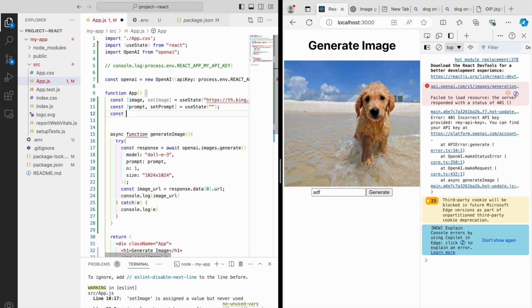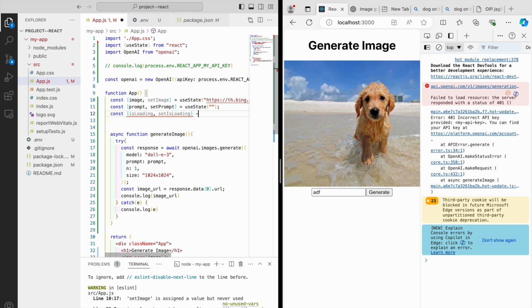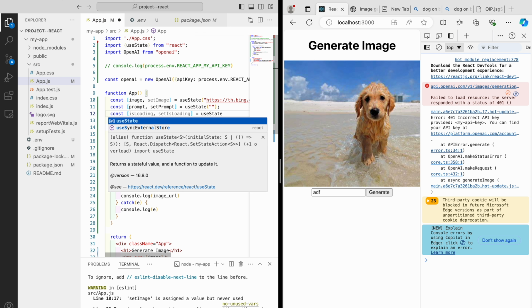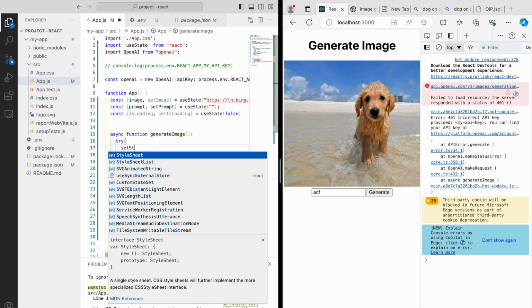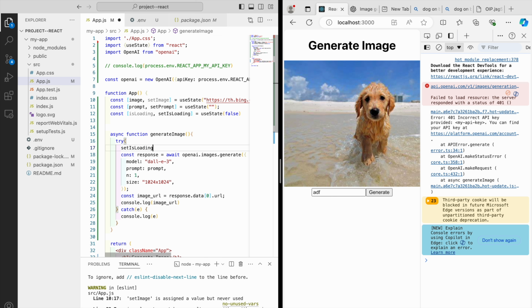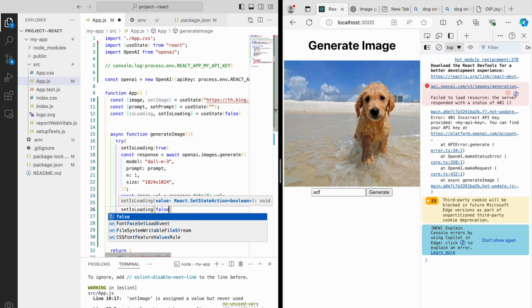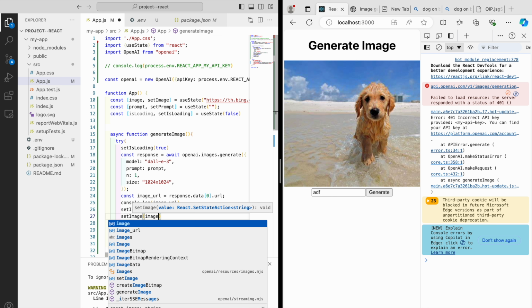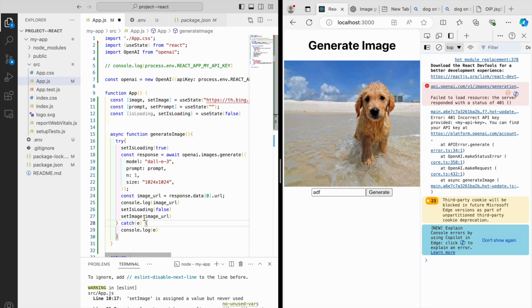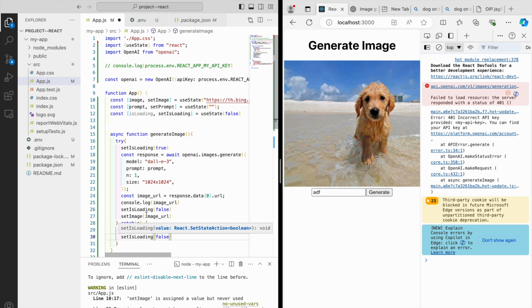Now one more thing, I want to add another state, isLoading, which will basically be a boolean value. So whenever we click generate, it will make an async API call, and there will be a duration for which the response will be in the waiting stage, right? Before making the async call, I want to set the isLoading state as true. And once the call is successful and we have the image URL, I want to set it back to false. And also I want to set the image as the new image URL that we just obtained from the response. Also, there is a possibility that the API will fail. In case of an exception as well, I want to set loading as false.